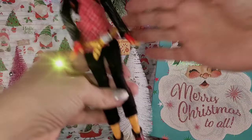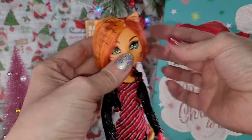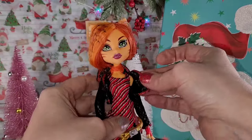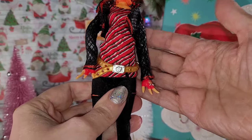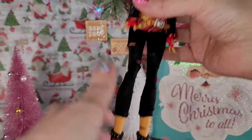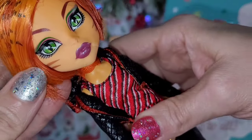And now on to the dolls. First, we have this beautiful Toralei Alive. She looks mostly complete — it looks like she's missing one earring from one ear, but the other ear has both earrings. Her stripes hardly ever stay, so I'm not mad about that. She still has a T-tag on her. Her little belt has a Monster High skullette in the middle, and she has little ripped leggings and great shoes. She has a little bit of schmutz on her nose but nothing that couldn't be fixed with a general wash.